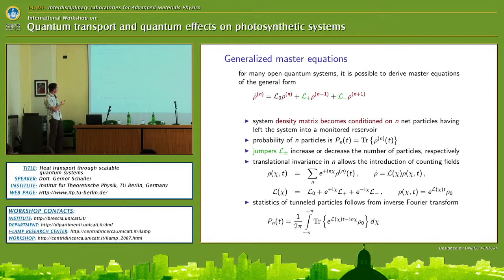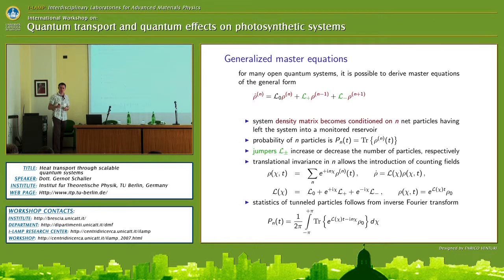Okay, so if you simply Fourier transform that equation, you get a normal master equation, but which is now equipped with this counting field chi. Well, what's the use of that? First of all, you have reduced dimension at the expense of introducing that parameter. And that equation you can now solve because it's finite size, in principle. If you would now try to calculate this probability, you would have to perform the inverse Fourier transform, and you see that's a bit hard to do, because you have to exponentiate a matrix and then do some integrals. So typically, that's unfeasible.